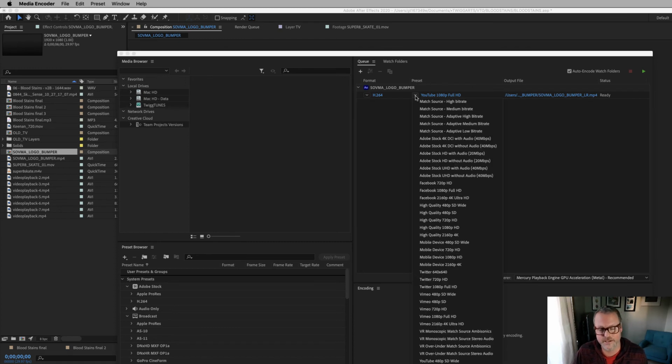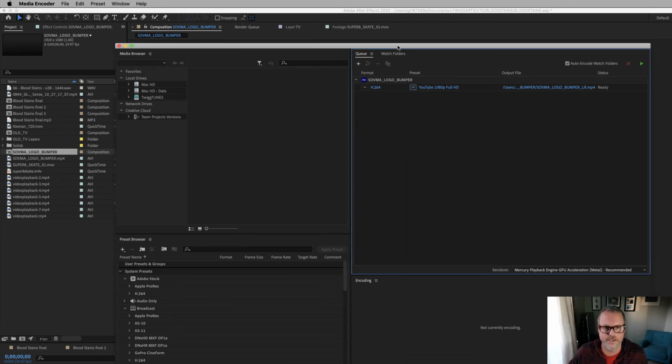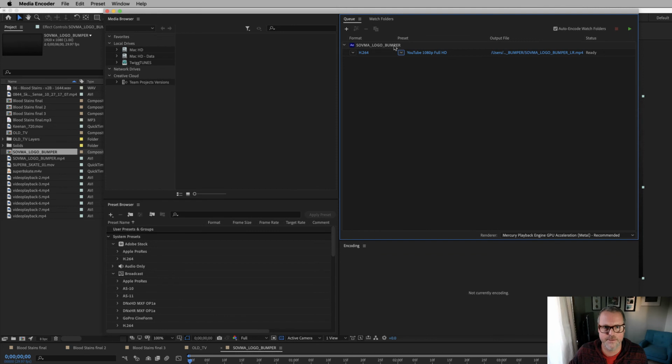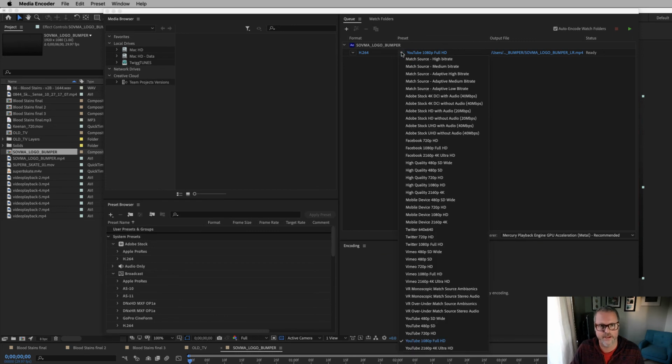And so the presets here are quite varied. Oh, you're not going to see the one that I need because my screen capture is too low. Now you can see it. So there are high res ones, which match your source. And sometimes when you're trying to send somebody the best thing possible, you'd want to do a match source. There's a Facebook option. There's a Twitter option. There's Vimeo. But what I want us to use is the YouTube 720p HD.